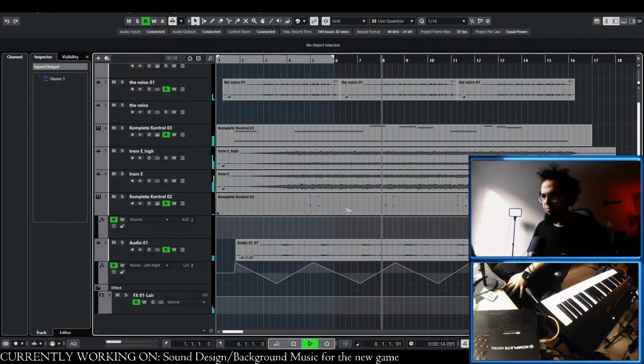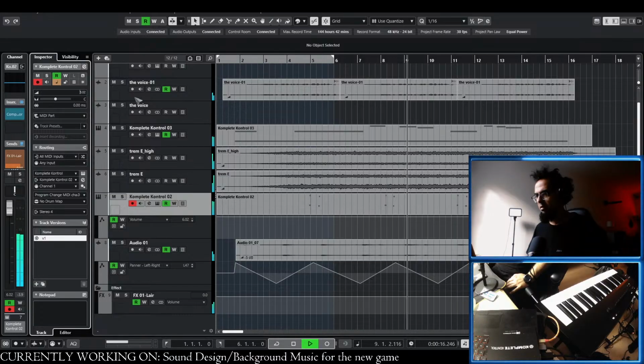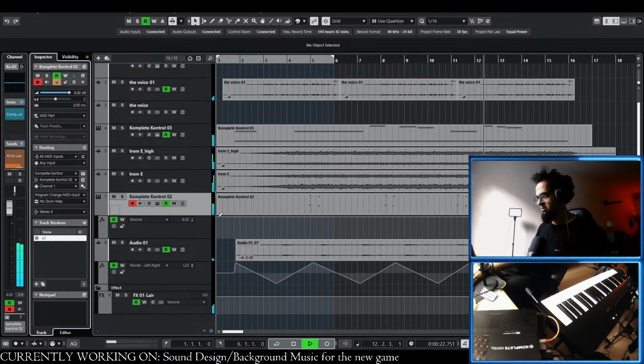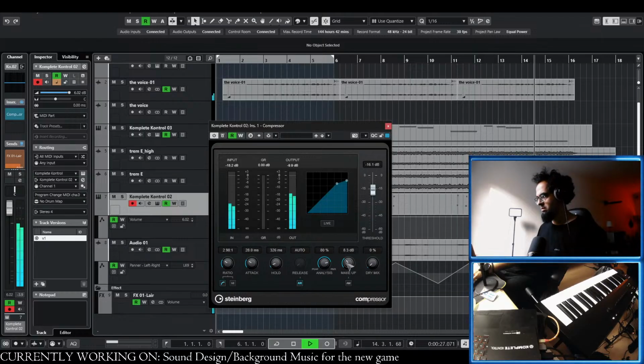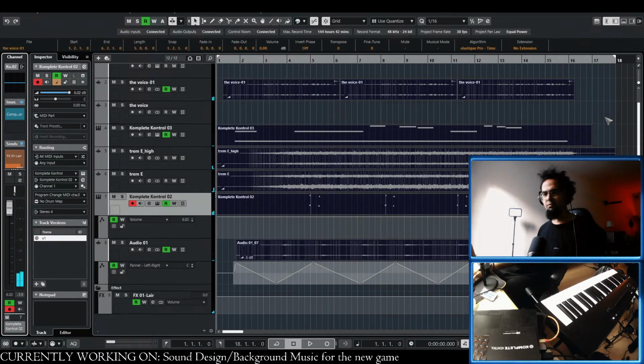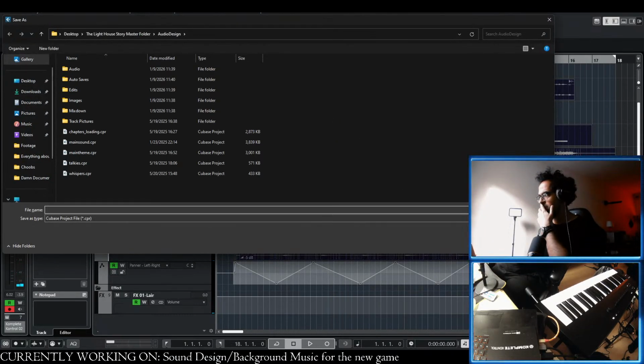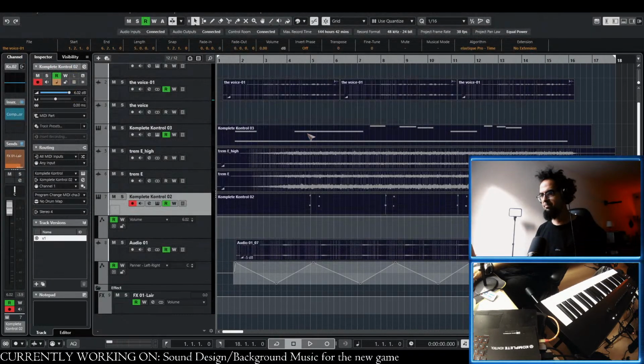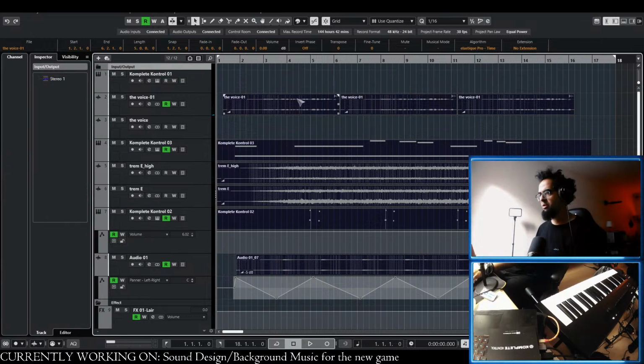I think the piano is a little too loud. Yeah, I think we got it. This is going to be the poison room. Good.